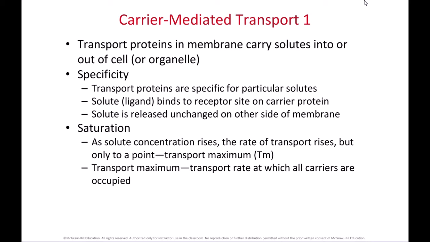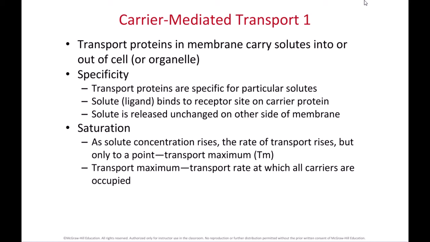So as we're looking at the cell and the phospholipid bilayer that makes up the cell membrane, some particles need a little bit of help to get across. And those particles are going to have, generally speaking, some kind of a protein to help get them across. We're going to call this carrier-mediated transport, where we use a protein to get something across the phospholipid bilayer, the cell membrane. Now, these transporter proteins are designed to be either general or specific. Most transporter proteins, though, are going to be on the specific end of the spectrum.